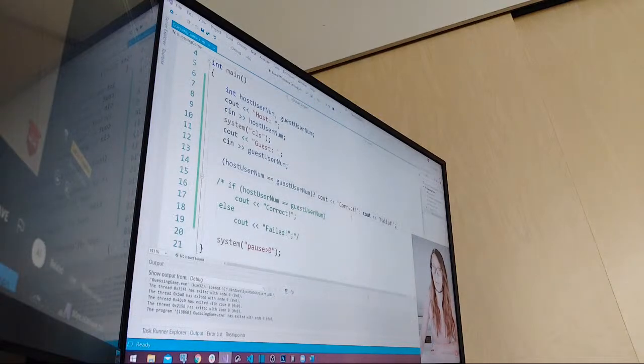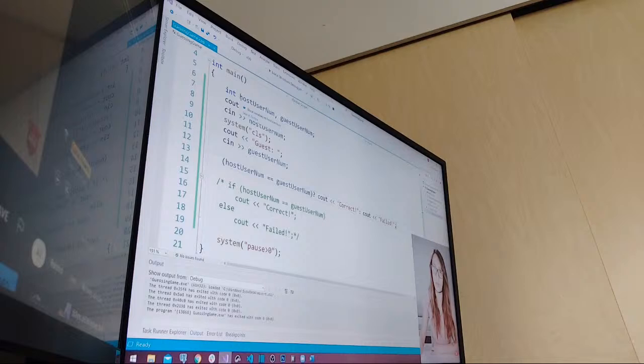So there are a couple of ways in which you can really upgrade this program, and I'm going to give you a few ideas. And the first one is, for example, you don't have to use int type here, so you can use different data type. You can guess characters, or you can guess even strings if you know how to. And if some of you want to play with that and try that on their own and you get it right, make sure to paste that code in the comments down below, and I'm going to check it. And if you get it right, I'm going to pin that comment up so that everyone else can see it. So that would be one way of upgrading this program.